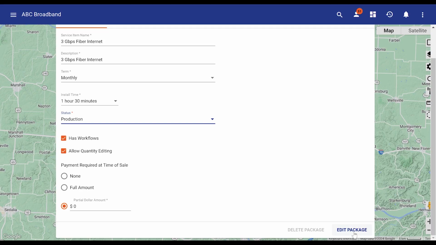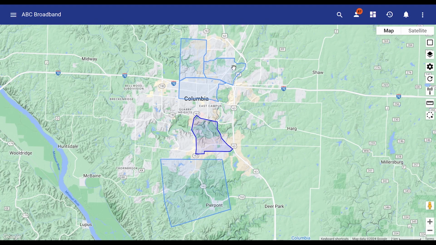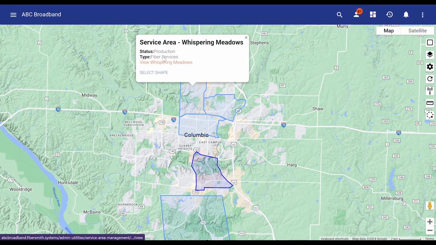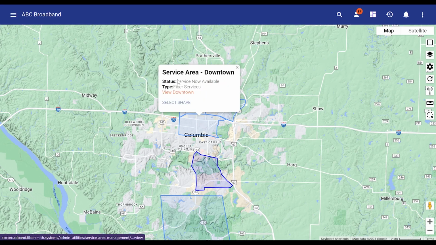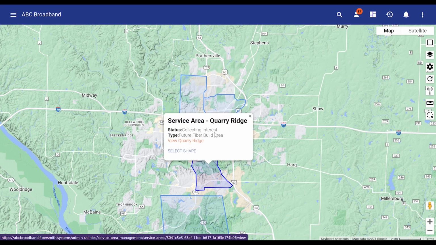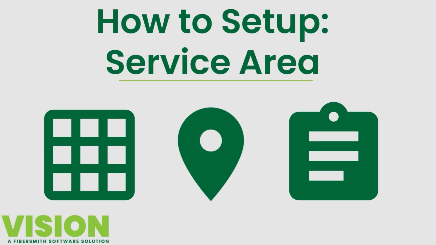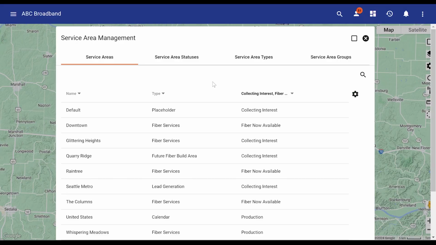Because Vision is a location-based platform, the physical location of the subscriber is a critical factor in determining what services are available. The service area and service offer work hand in hand to define which service packages can be sold based on the subscriber's address. A service area in Vision is a geographic shape created and managed by the provider that outlines where specific services are available.